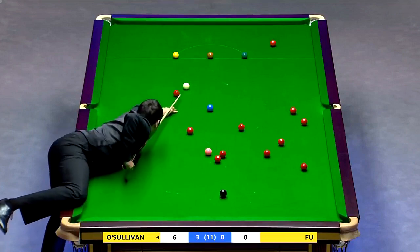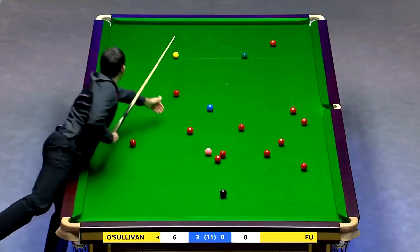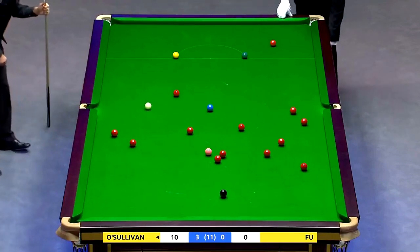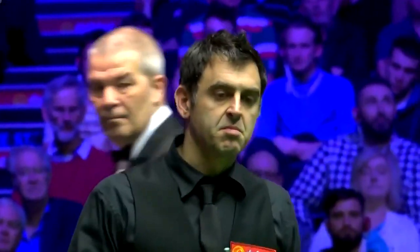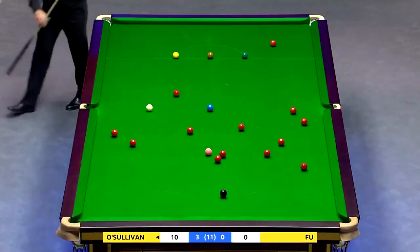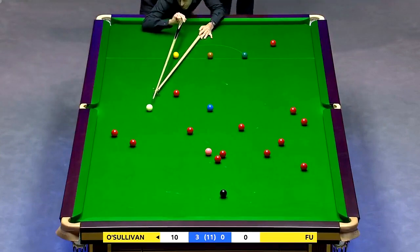A little bit awkward, this. He's not really had the cue ball in any part of this break yet. He's been slightly off. Going to use the rest. This wasn't in the plan, this red.